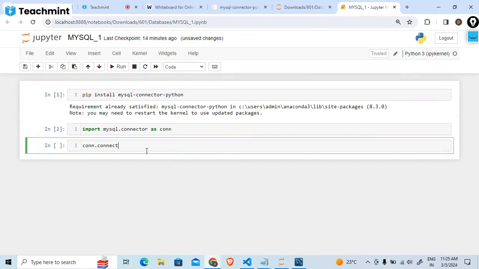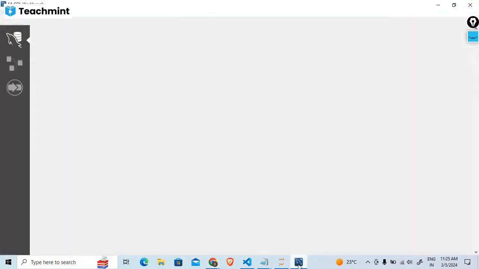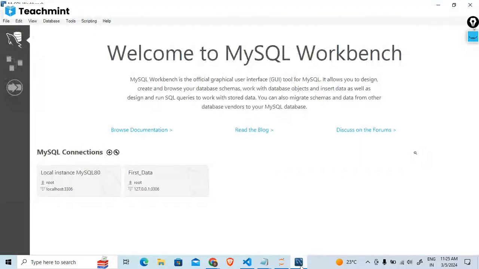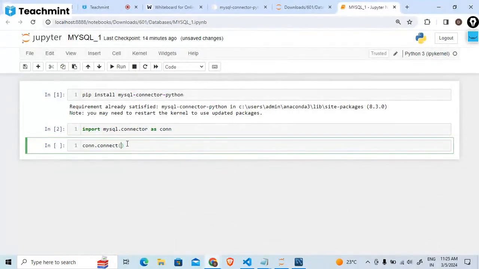So we are going to connect with our location. We have to tell it where my SQL is based. My SQL is now based on my local computer, right? I have installed SQL on my local computer as of now. So I will write everything regarding this MySQL. Now, how can I write this MySQL ID and password?